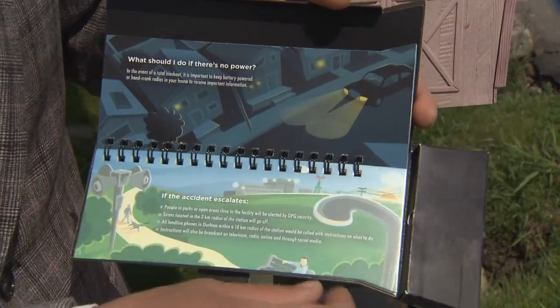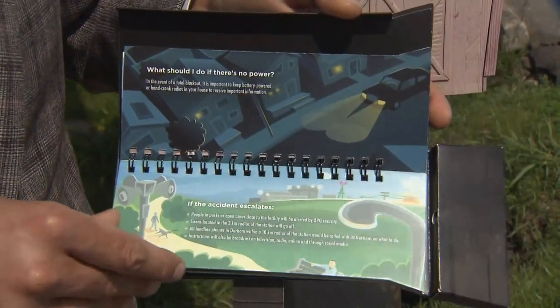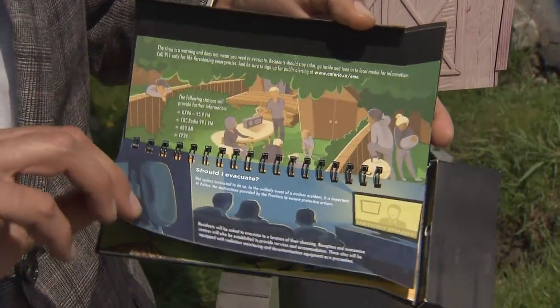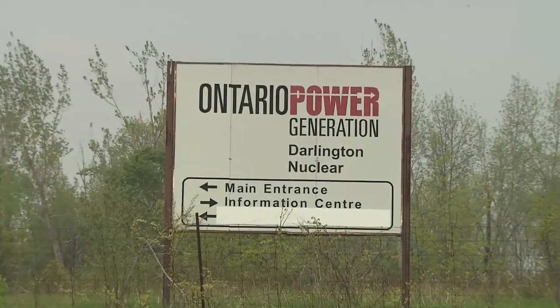Inside the confusing pamphlet is actually some pertinent information, including how to prepare an emergency survival kit. We're hoping that when this landed in the households of Durham residents, they would just not take it and throw it in the trash bin. Do you feel any more prepared in the event of a nuclear emergency? Nope, can't say that I do. Whatever outreach they're doing, notifying people of a test — I would assume that would include some instructions, which we didn't get.